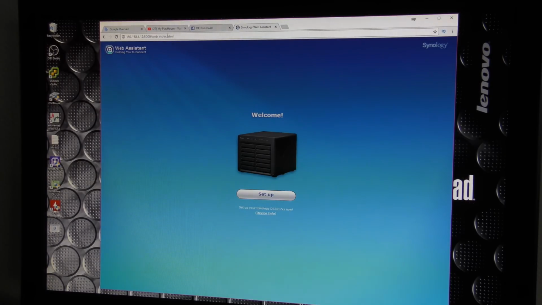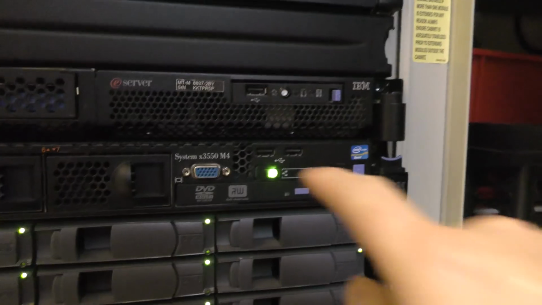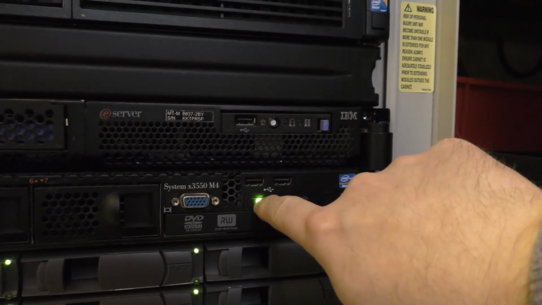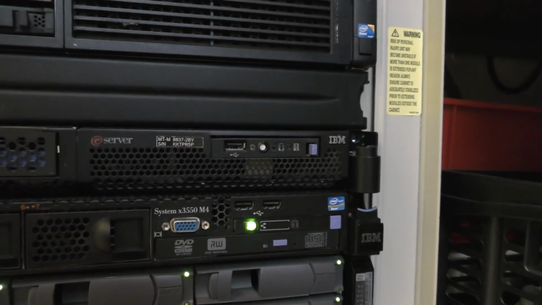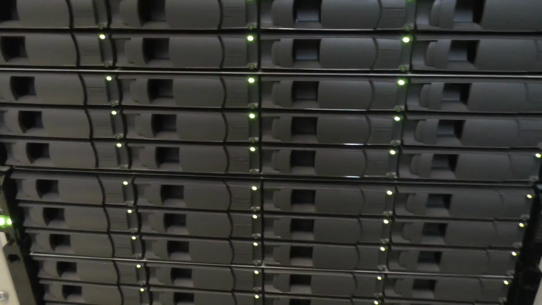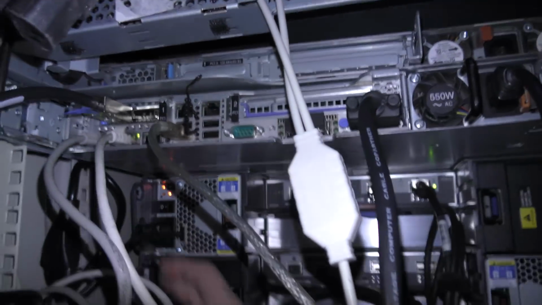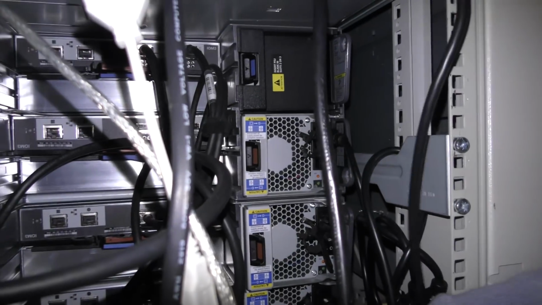I think that maybe I didn't wait long enough for the drives to come up before I turned on the server. So I don't know. I think we'll try and turn everything off again, and then we'll turn on the two drive shells, and then after a little bit we'll turn on the server. So we'll try and turn off the server. There, that is off, and I'll turn off the two drive shells. Okay, that's around the back. I have to turn them off here and over here. So now everything is off.